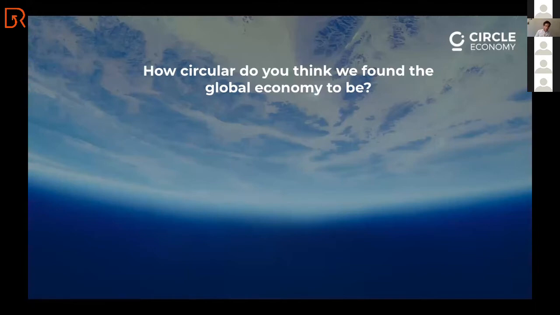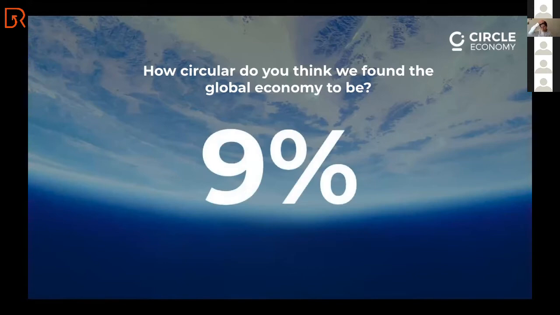And right now, we find that still people are not very sure of how urgent the situation really is. If you look at the global economy, we hear estimates of, say, 25 to 50% of circularity globally. But actually, we found that the global economy is only 9% circular. So 9% of our materials on a yearly basis are cycled in any way, reused, composted, things like that. And that means that over 90% of all the materials that we use on a yearly basis are actually lost, are just landfilled, incinerated, they disappear. And of course, they also represent a lot of economic value with that.